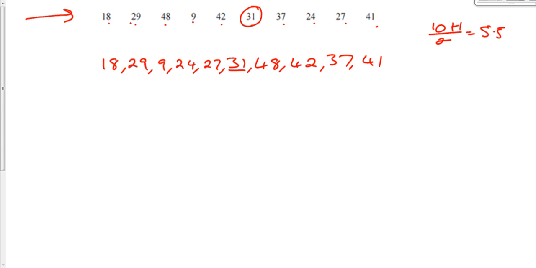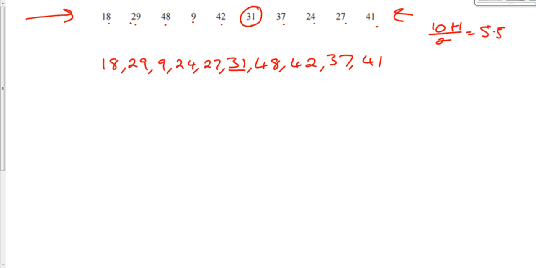Now, when I was going through the mark scheme, if we have a look at the first line up here, we've used 31, so I circled 31 to show that's the active pivot. And then the next line underneath it, I've underlined all the previous pivots. You don't necessarily need to do it this way, but it's the way that they do it in the exam, so it's probably best to try and do it that way as well.